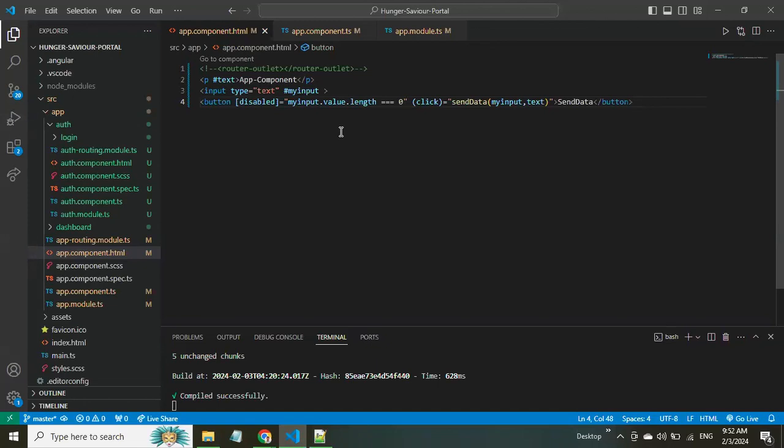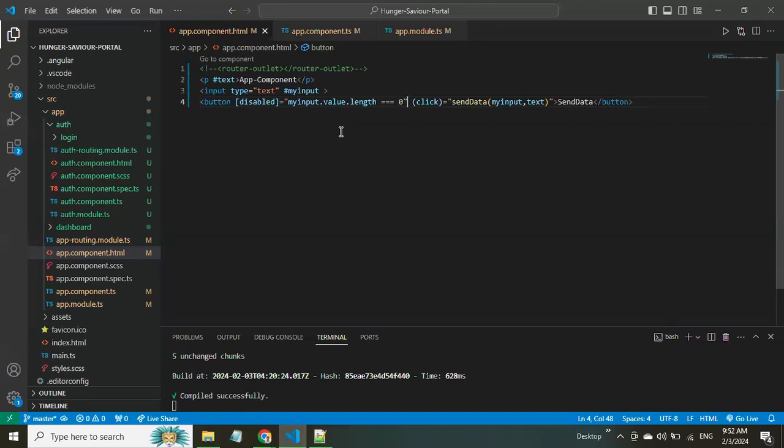Then only you will be able to call my input.value.length at line number 4. If you are accessing it inside a TypeScript file, you don't have to use ngModel, but ngModel is required on a tag whenever you want to use it in another tag. Got it?